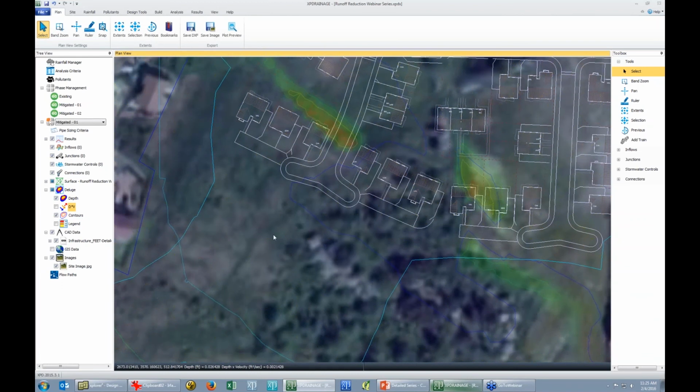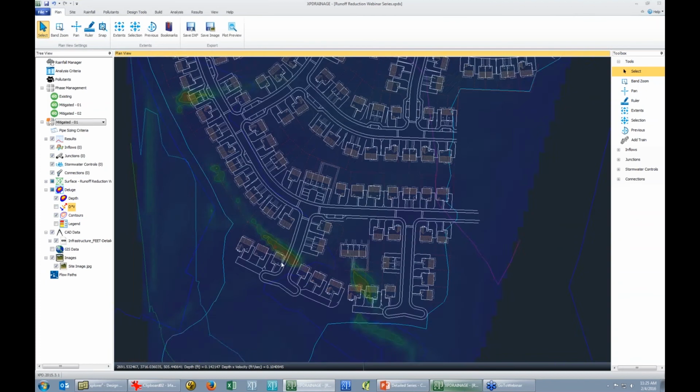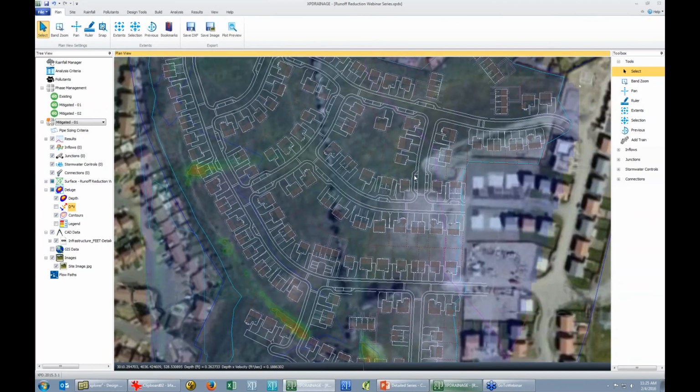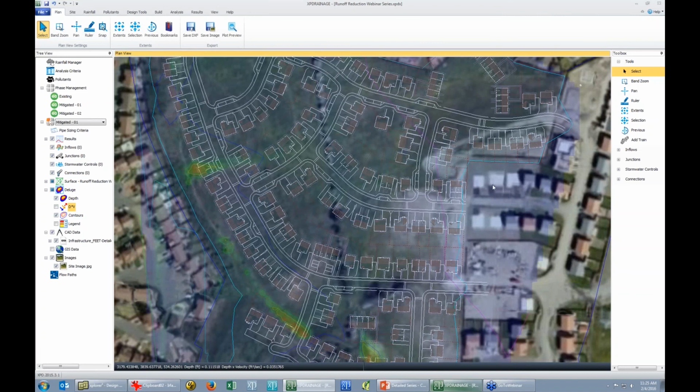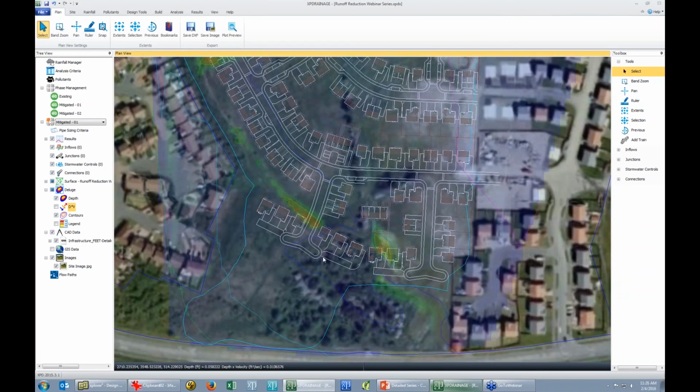Now there are some areas where maybe we can't accommodate for one reason or another a rain garden. Maybe there's not enough relief on one of the areas. Maybe we need something other than a rain garden. A swale works here but not in this denser zone. Well, we have the ability to look at pervious pavement, underground storage. We could see that we could put in some pervious pavement maybe up here in the northeastmost section, maybe on these downhill cul-de-sac areas. We can use some pervious pavement to ensure we're getting treatment as close to the source as possible before we go into some sort of detention basin.